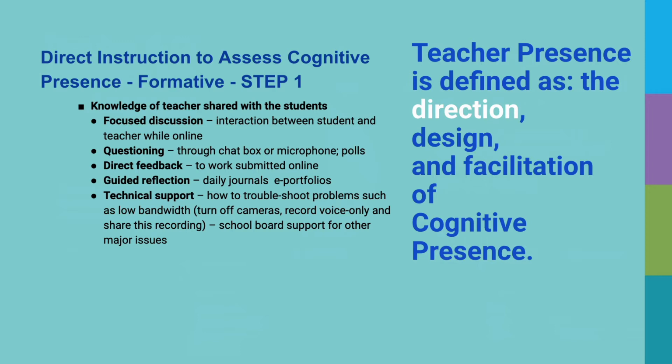Of course, in step 1, it is only with the student. So it's not in group form. It's just interaction between the student and the teacher. We can have direct feedback where the teacher can, of course, support what the student is learning and guide the student along with reflection as well. The reflection can be both from the student, and then as the student submits reflection back to the teacher, the feedback is also very important.